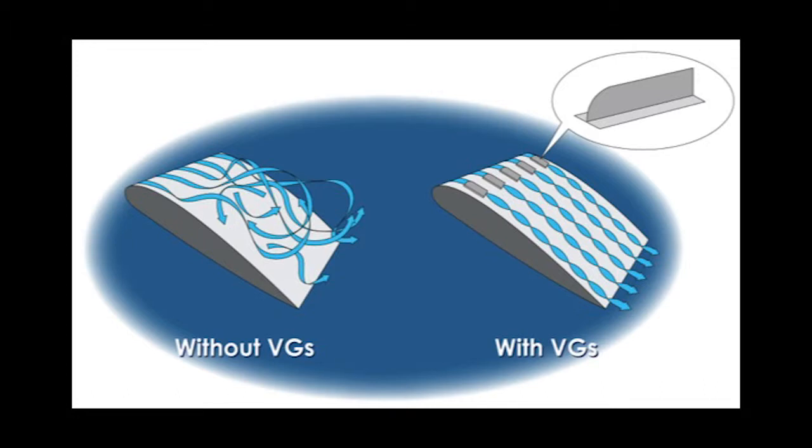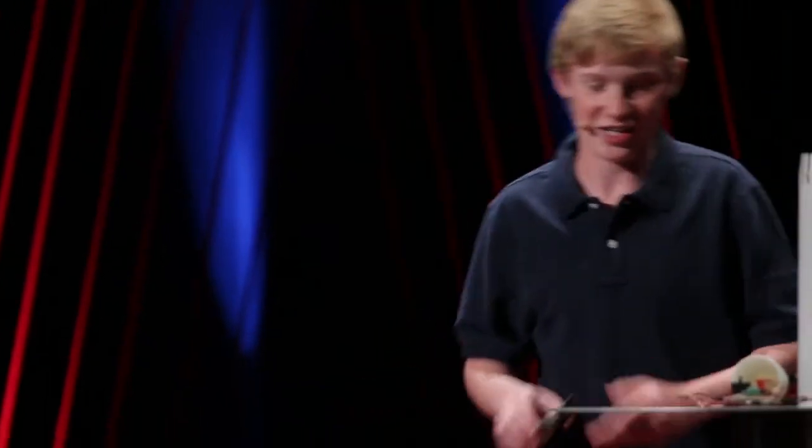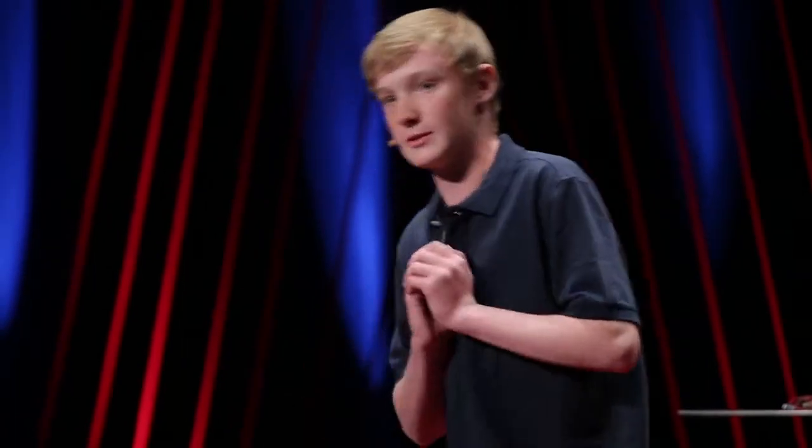Seventh grade was the blood and bones of my project. I was privileged to work with a mentor named Adrian Adamson that year, who worked on the Spirit and Opportunity Mars rovers. And he's obviously really smart. In his spare time, he actually made these altimeters right here, and they're for model rockets, and they measure altitude and speed, among other things.